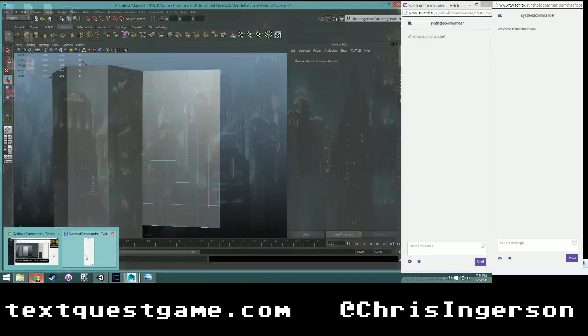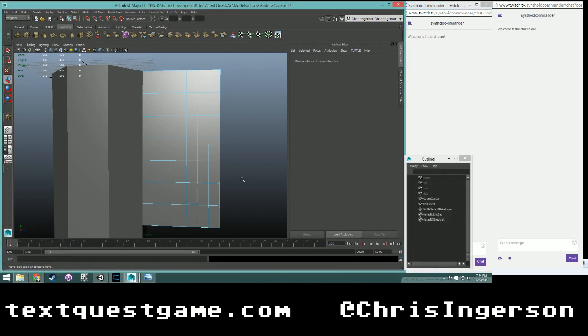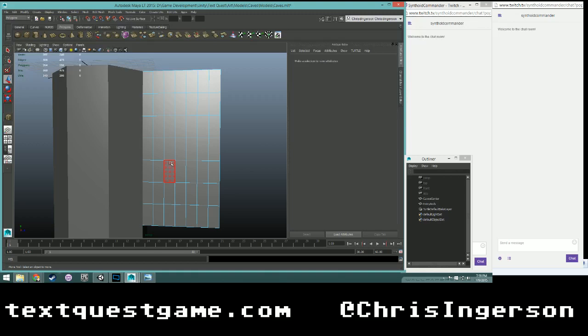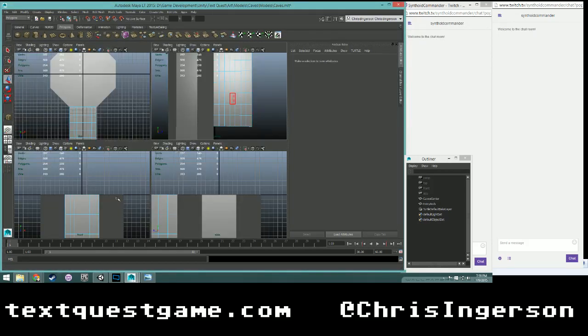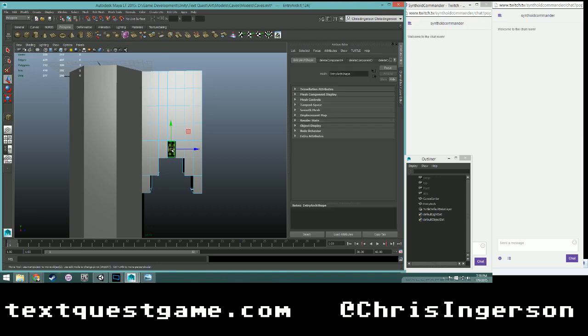Oh, and of course, chat went off to the side, so I can't see it. There we go. What are we gonna do here? So we got that, that, that. Probably have to sync some of this stuff in. So let's go ahead and start deleting faces that we don't need. It's going to be these, those, definitely.